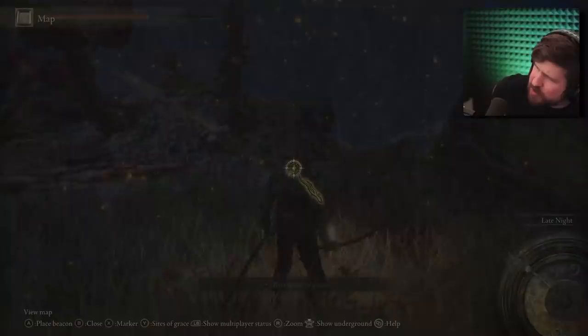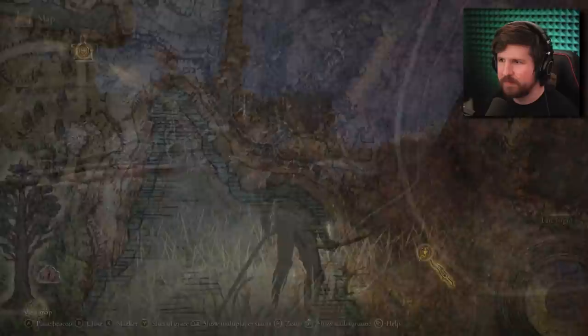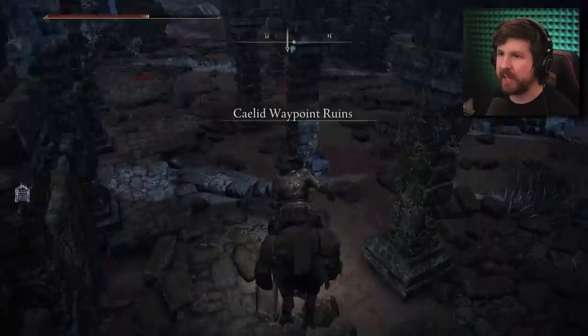We're down at the bottom of the U. The Caelid Highway is actually what this is called, in case you were wondering. Wow, there's just a lot going on here. I think I might want to go look at this. This interests me. And I know it's back where I just came from. Oh, there it is. Look. A fort, and there's some ruins over here as well. The Caelid Waypoint ruins, by the way.